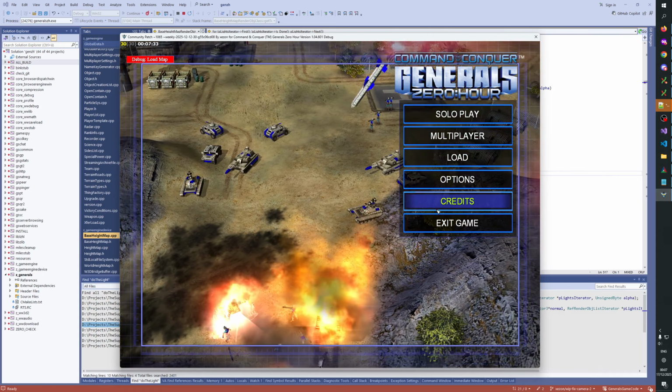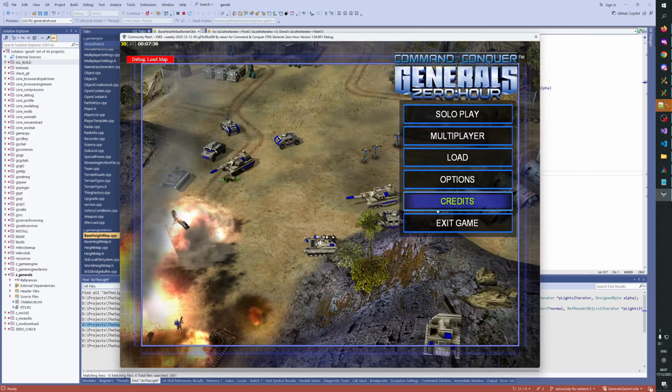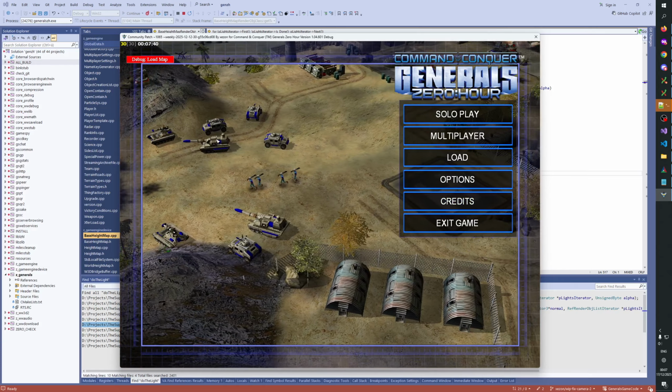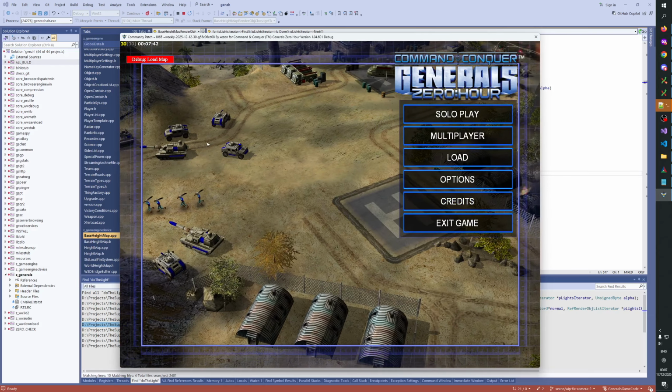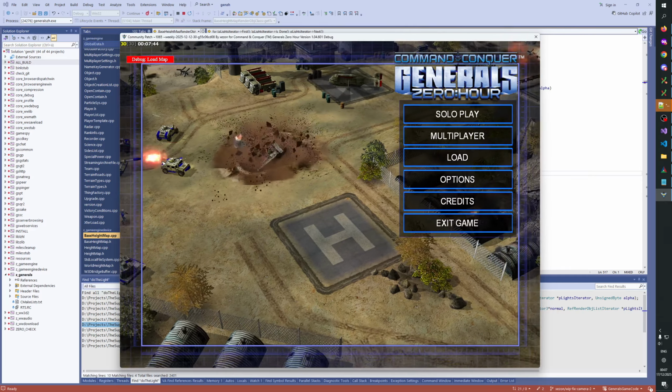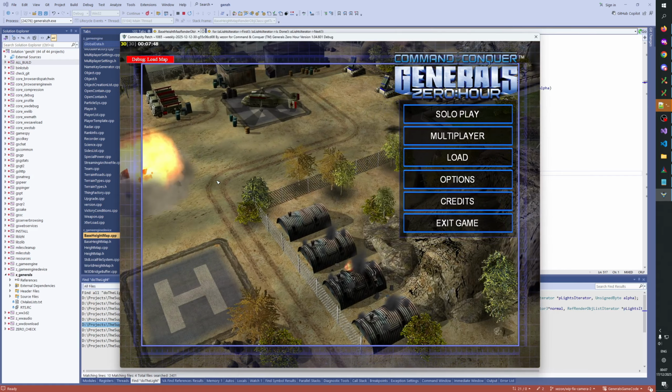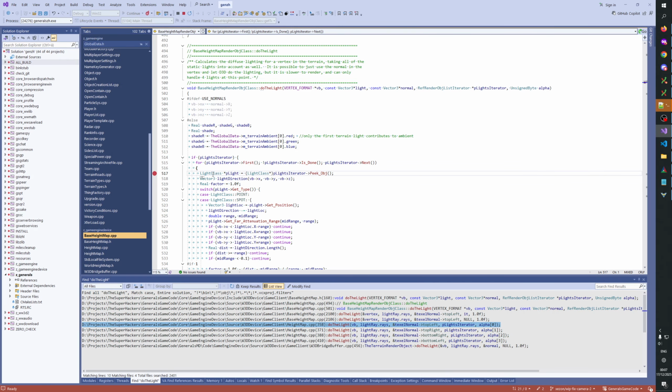When does it do the lights? I see no light on the Humvee here. There is light, yeah. I'm surprised that it's not calling this here. So the lights iterator is always empty?